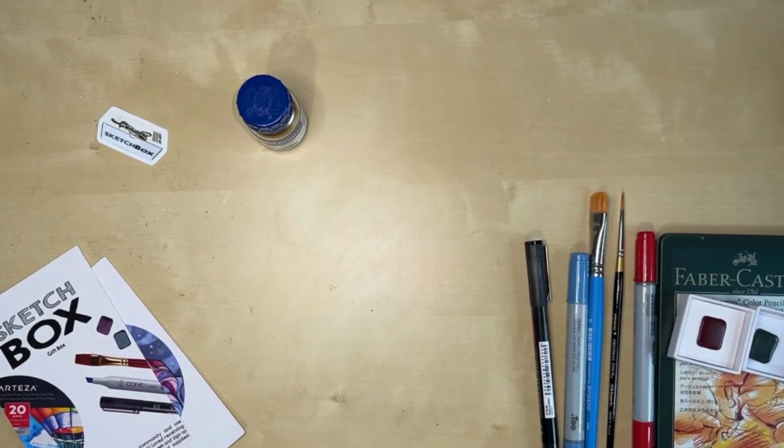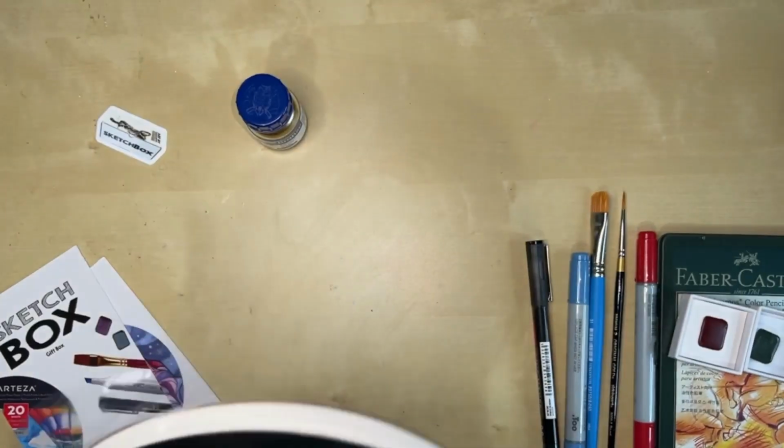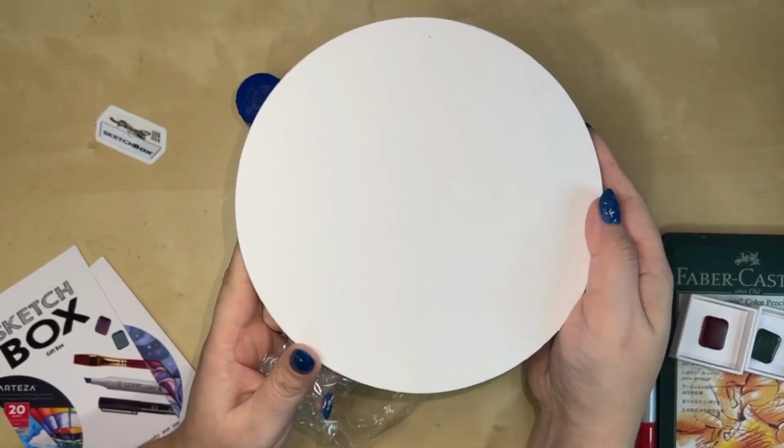I'm not a fan of Arteza's cellulose paper too much, but I'm a big fan of their cotton paper. It's some of the best affordable cotton paper that you can buy. Okay, and I love the round shape. That's such a neat, fun thing for the holiday season.